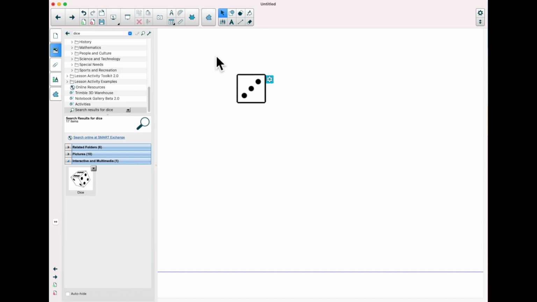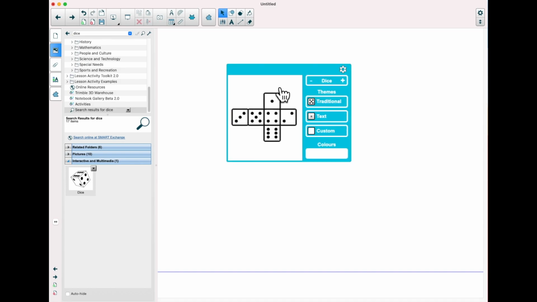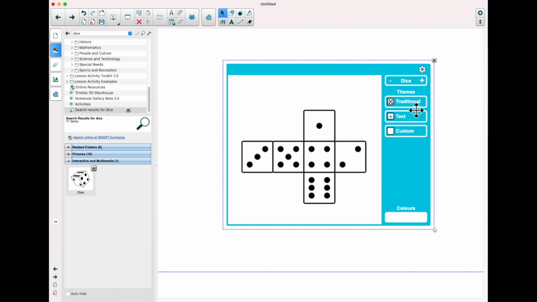As well as being a normal 6-sided die, I can also change how it looks. If I click on the cogwheel, you can see we've got some settings here. I can decide if I want it to be the traditional die, or maybe we could add in some text. It could be simply letters, like shown here in the example, or it could be words.